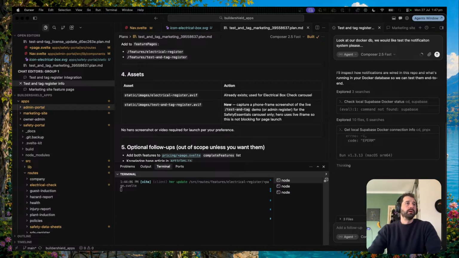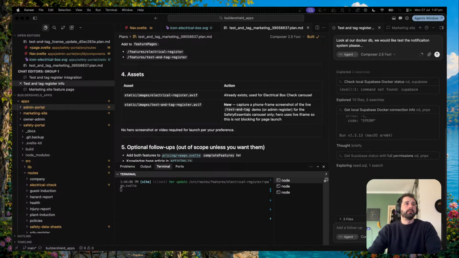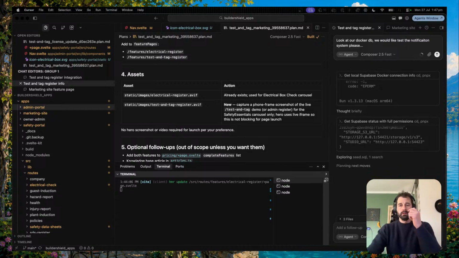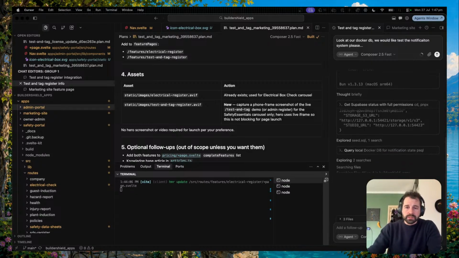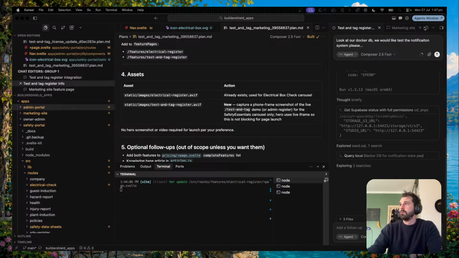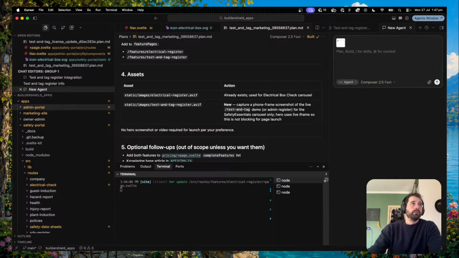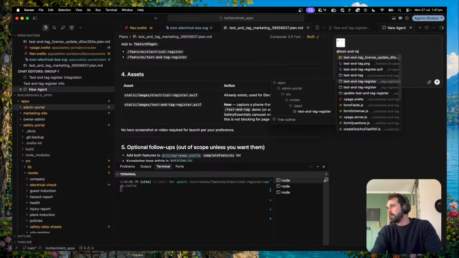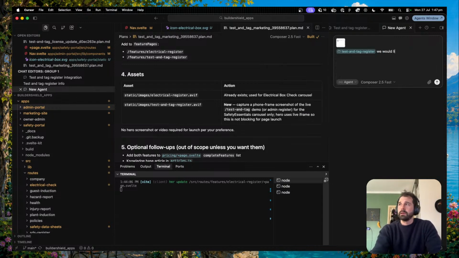And we should also have this pass, test, or fail. So test and tag register. We would like to have different colors for the result. If pass, green. If fail, red. Any others?